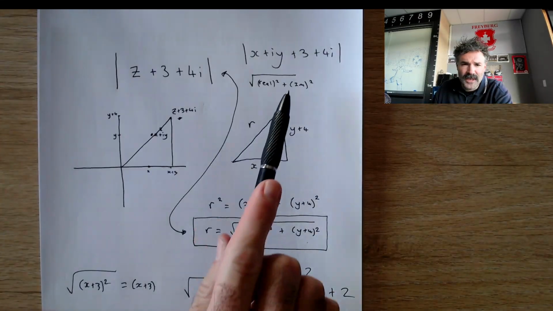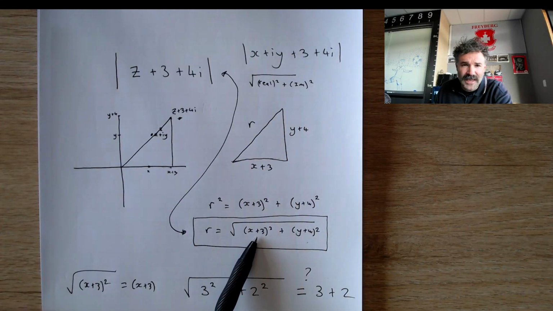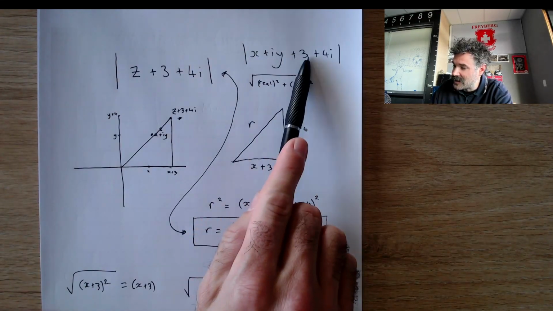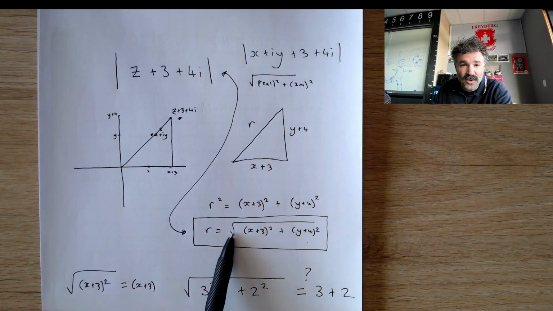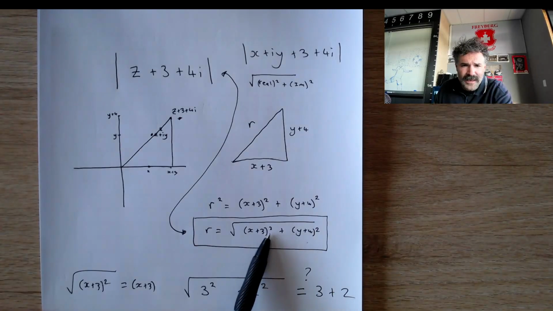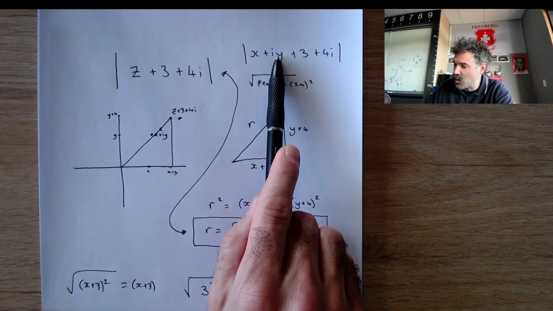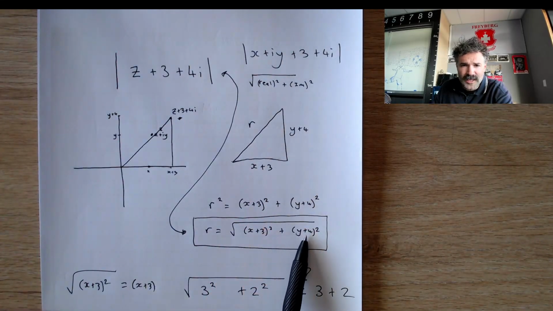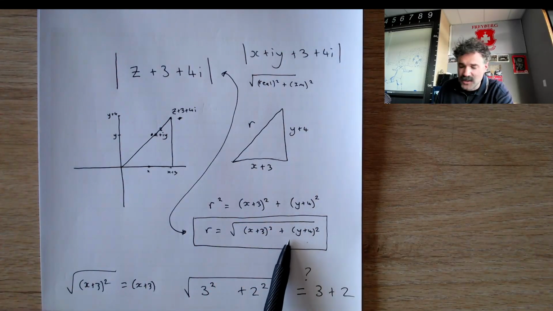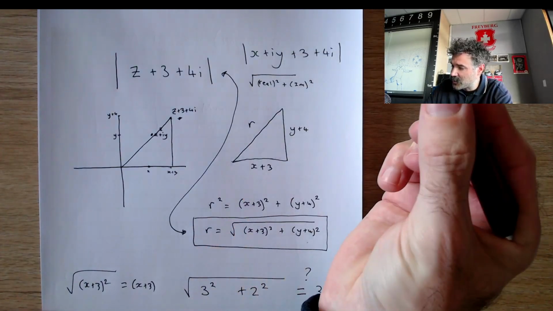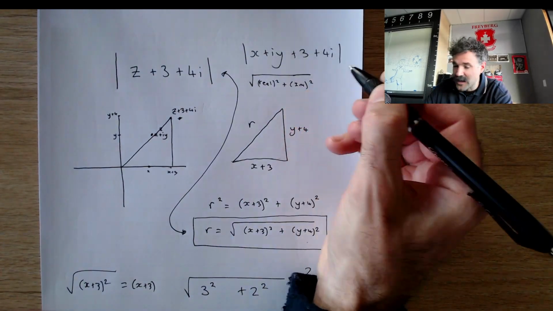So then if you look down to my answer, the real stuff is the x and the 3. Here they are, the x and the 3. They have no i's, so it's the real squared. And it is the imaginary squared, but we do not include the i. So the imaginary is the y and the 4, and there's my y and my 4, and they are being squared. So it's the square root of the real squared plus the imaginary squared, and that is a very good way to think about it.